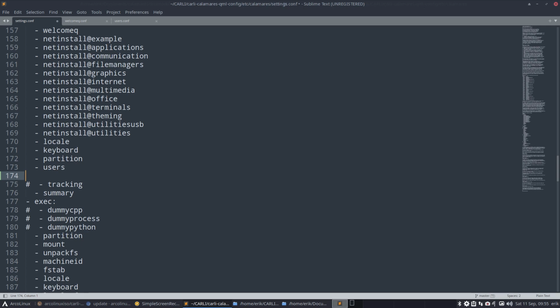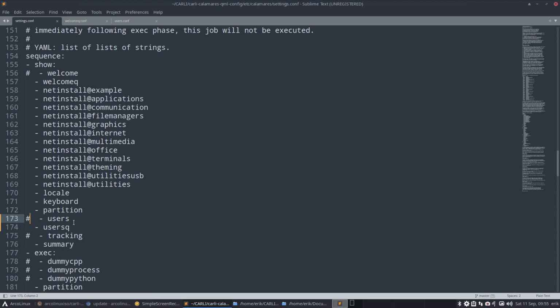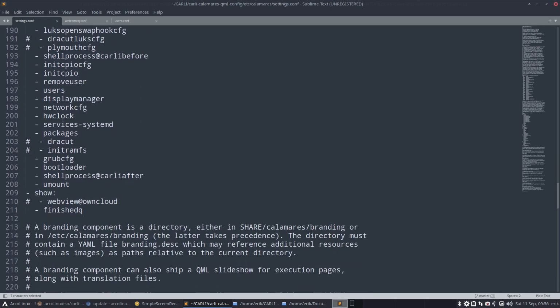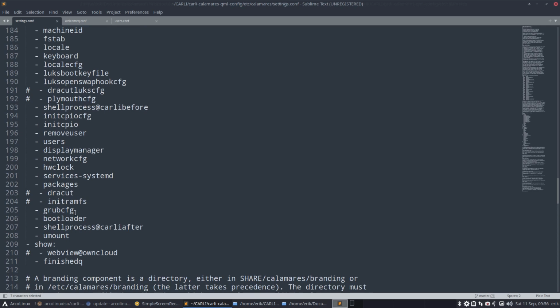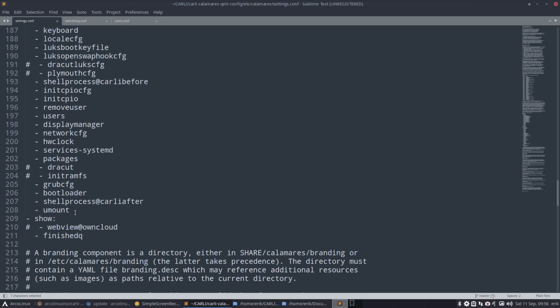I might be mistaken, but I don't think I am. I think we need to change this one here, and then get rid of this one. And that's experimentation, right? And there's also the other one, your input. Now we're getting somewhere, right? There is the, hey, here we are, and let's show you what we've got. The show part of the module, and there's also the execution part of the module. So the users queue needs to be here as well. So the welcome queue and the users queue, no typos allowed.